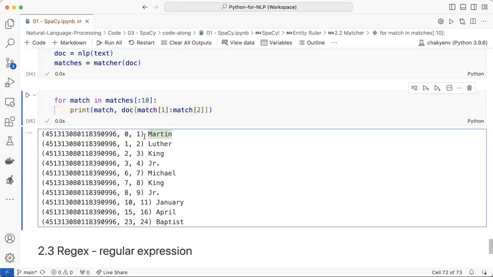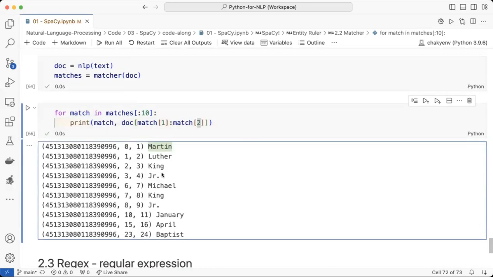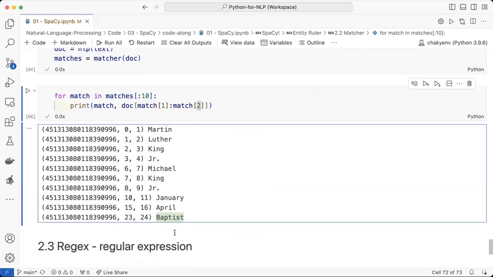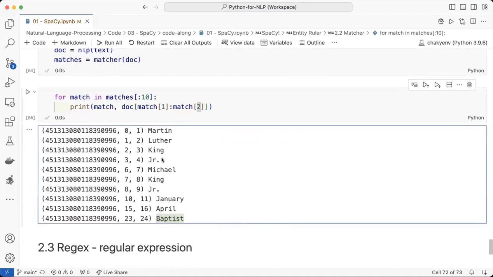So you can see that these are all matched by the pattern called proper noun. Martin Luther King Jr., Michael King Jr., January, April, Baptist. I'm not sure about Baptist, but we're gonna let it slide for now. But you can see that actually this one is one whole term.